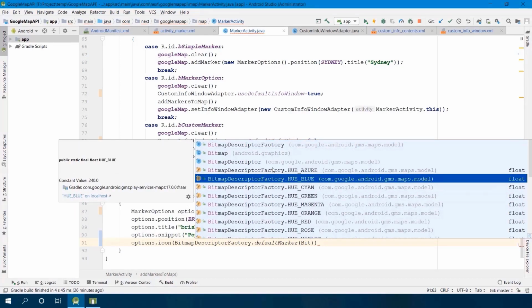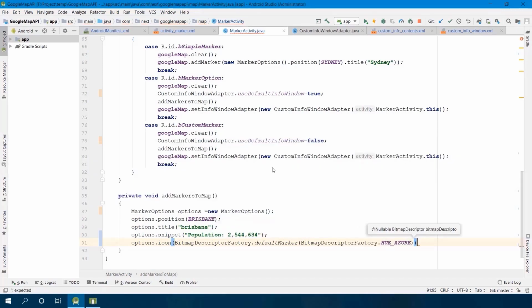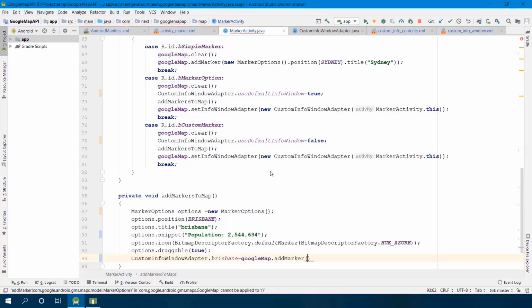I am going to use one of these, for example, HUE_AZURE, and this is an icon over here. We can set the drawable to true or false. I am going to set it to true. And finally, I am going to call this one and set Brisbane to Google Map, add marker.